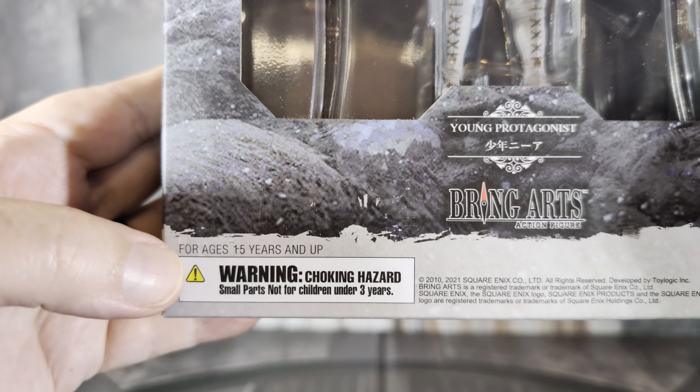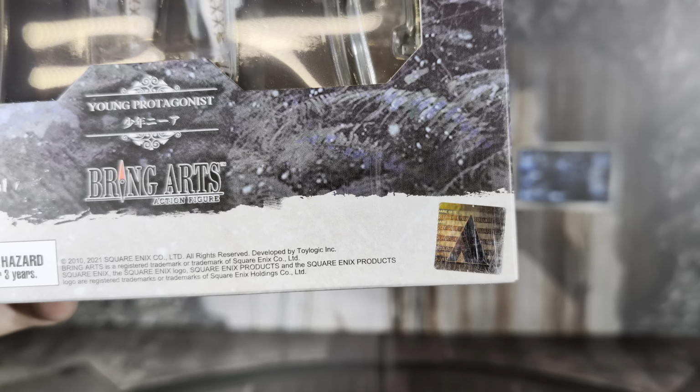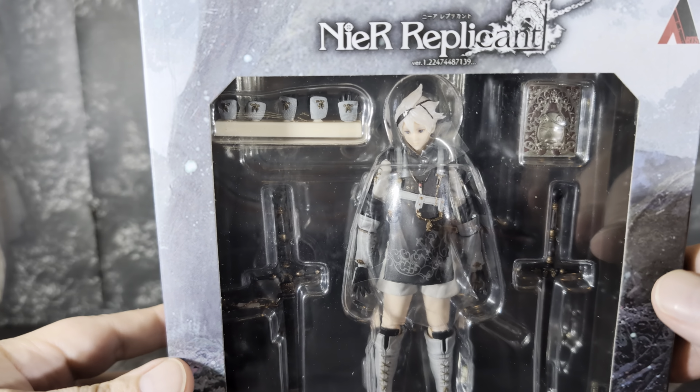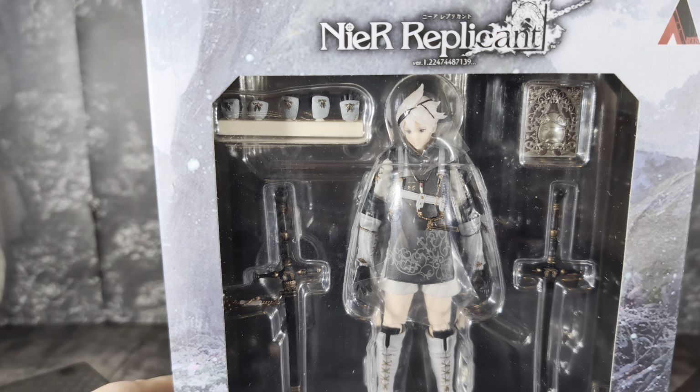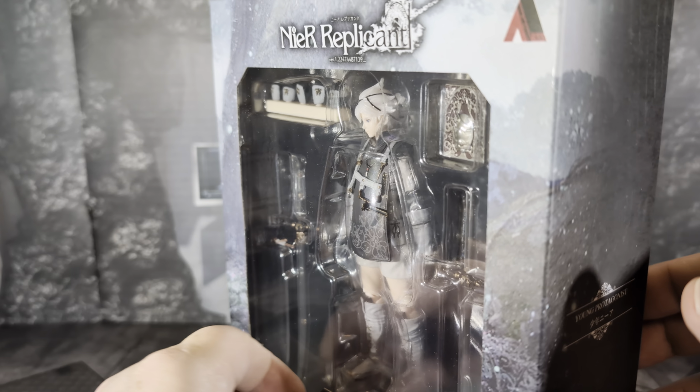And then here's the proof that this is an officially licensed product. I bought this from the Square Enix site. When I bought it, it was on sale for $50. It normally runs, I believe, like $85. So I got a really good deal on this one. Pretty happy about that. And I think BBTS has it on sale as of today when I'm recording this, and I'll probably be uploading the same day or so. But if you want this figure, it looks like it goes on sale rather often. I don't know how well this sold.